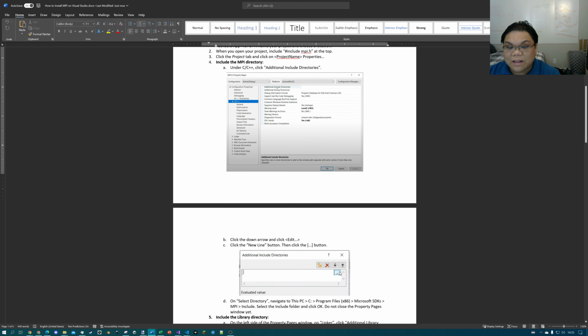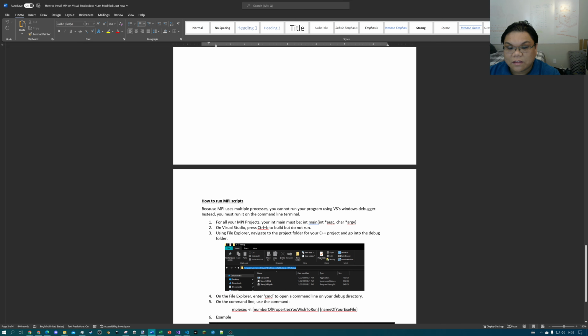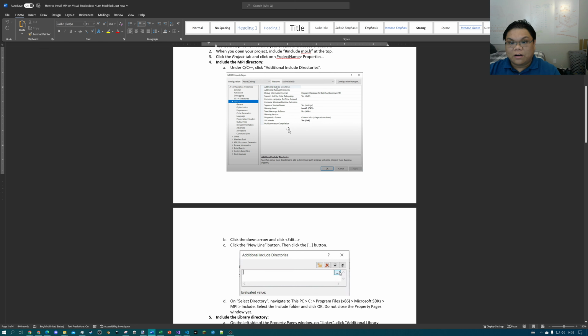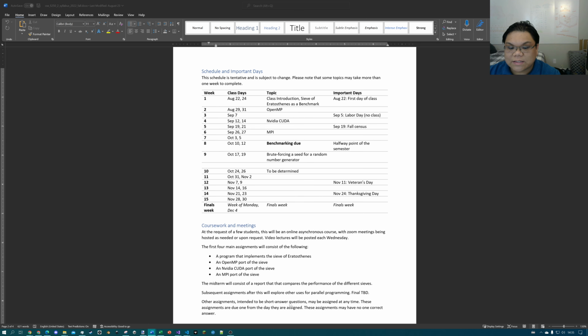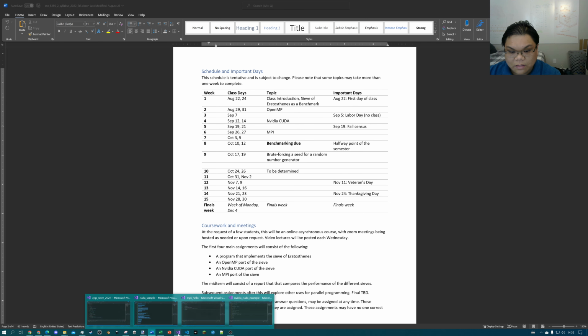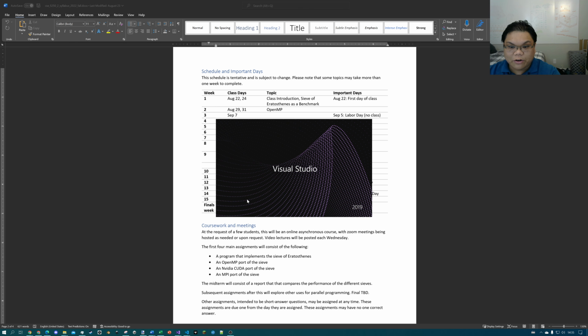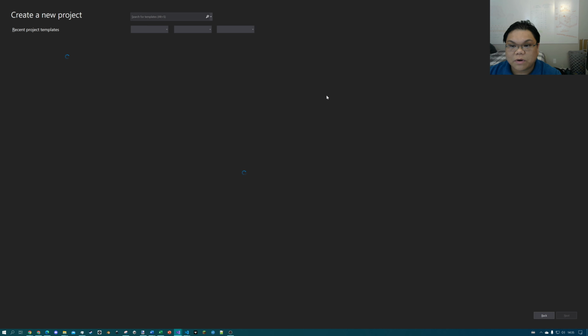Running an MPI program requires a few more additional instructions, and all this is just the setup for the Visual Studio project. It's a bit more in-depth compared to OpenMP. So maybe I can just demonstrate it for you. I'll make a new Visual Studio project. New project.